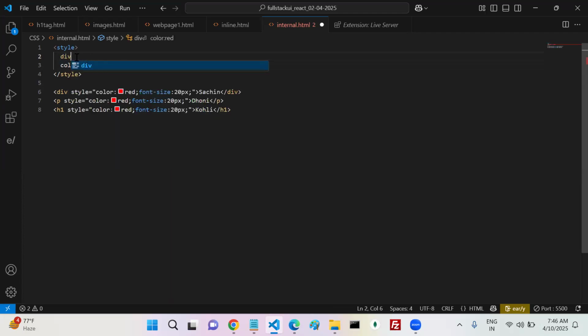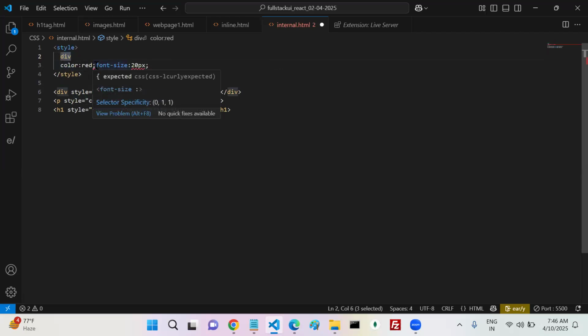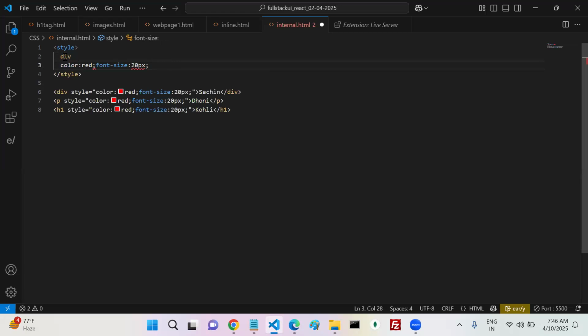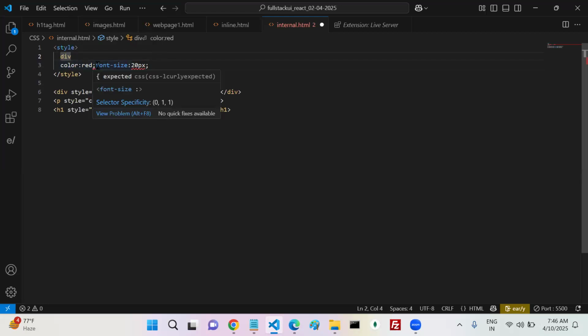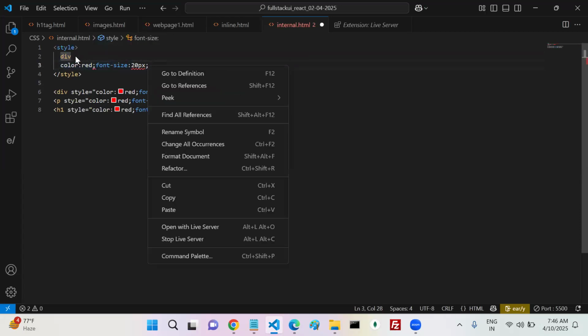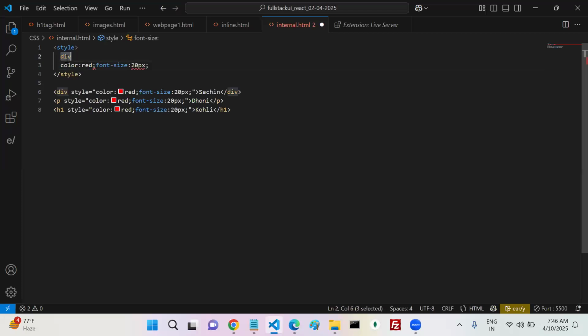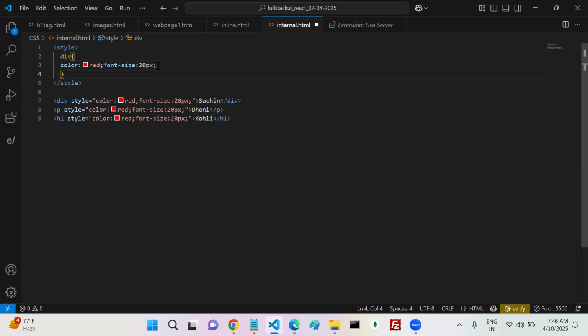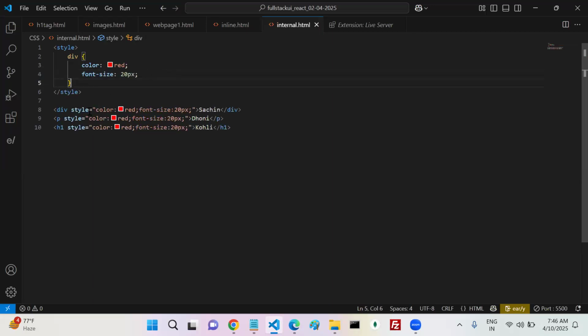Div, I want to apply. So for my div, I want to apply color red and font size. I selected an element, and for that element I have those properties. But I want to wrap all these properties, and syntactically you have to tell that all these properties apply to this particular element. How can we do that? Can you enclose all the CSS properties with a curly brace like this? Now the inline styling is not required. Can I delete it? You can delete it.